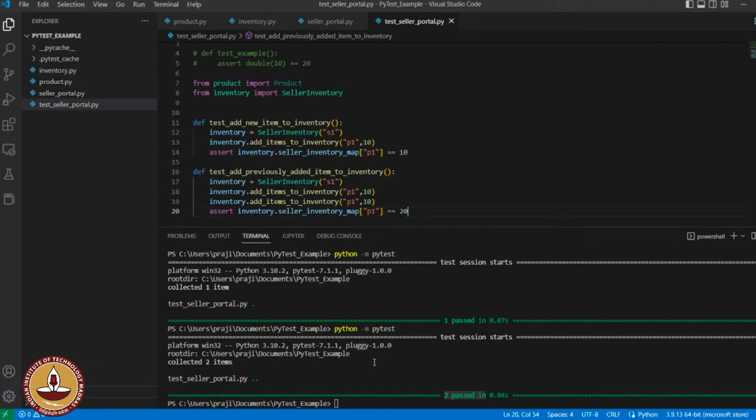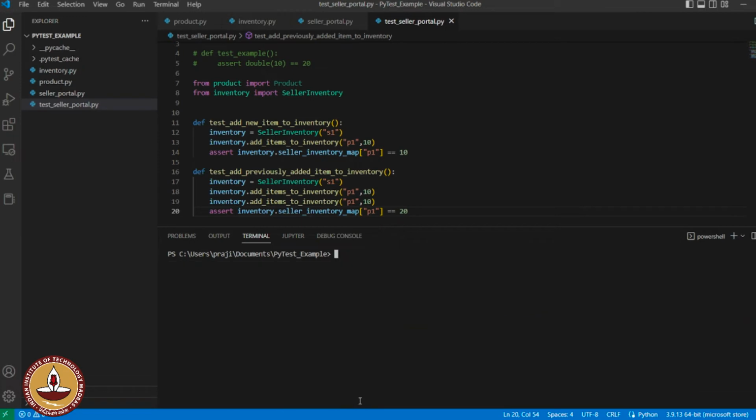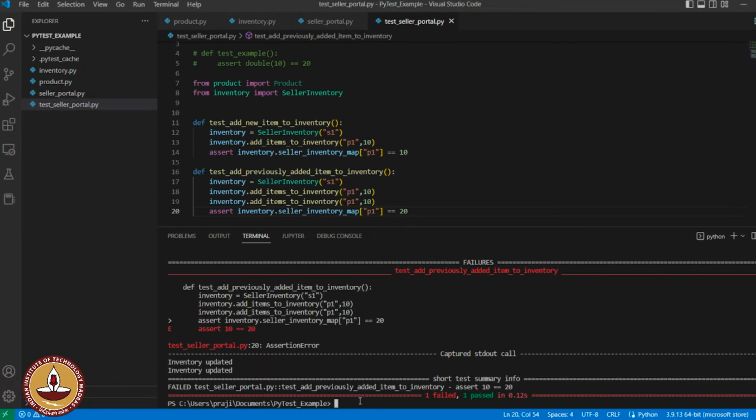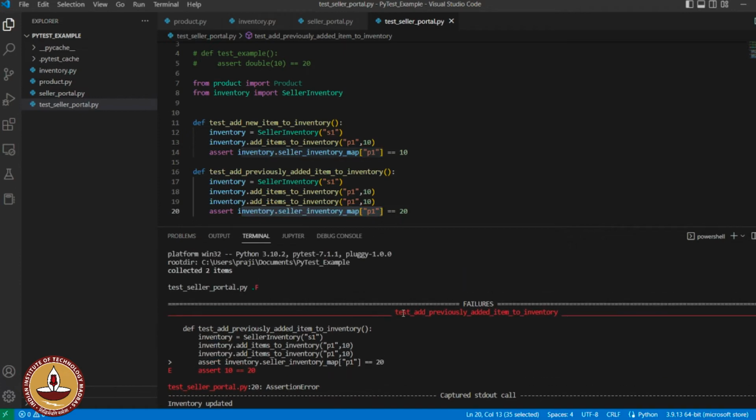So now if I run the test case, yes, you see that it gives an assertion error, right? It asserts that 10, so what this returns is actually 10, right? And that is not equal to 20, right? So the test add previously added item to inventory is failing, right?